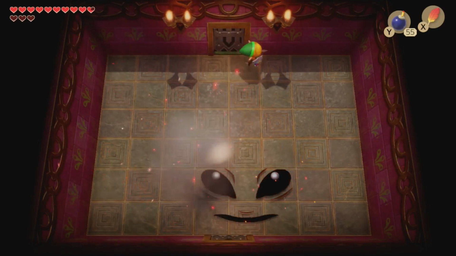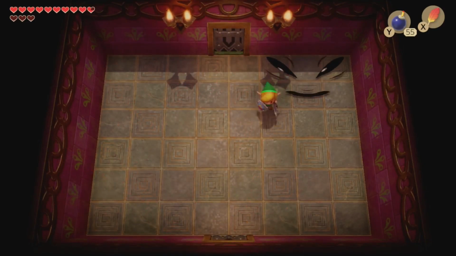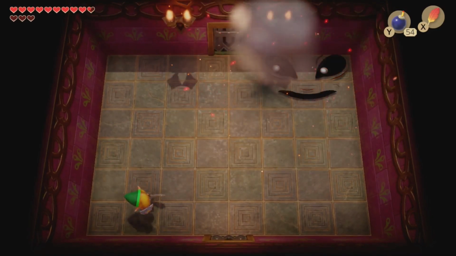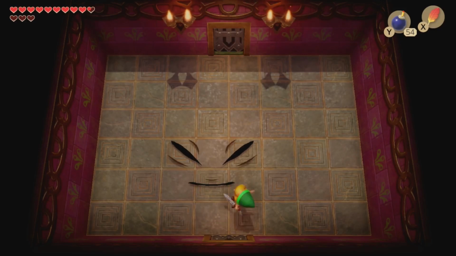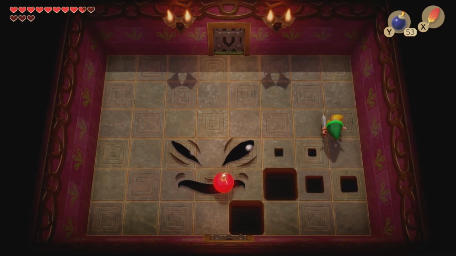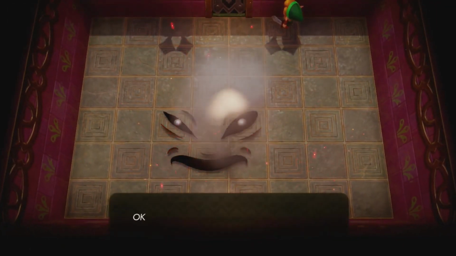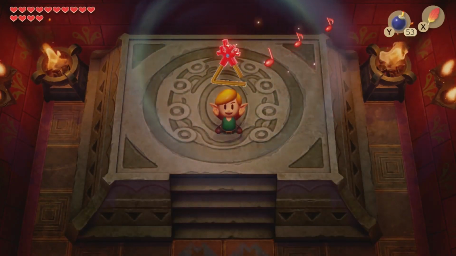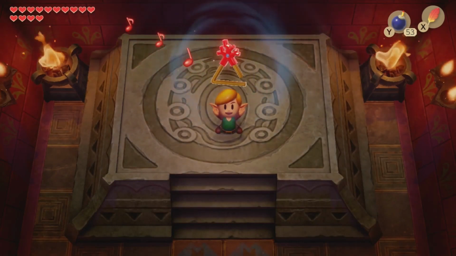I think that it could have been better had the face rode up on the wall in a second phase, dropping most of the floor around it, where it is located on the wall, and you would have to throw a bomb with precision onto the only remaining tiles. With that being said, it is still a standout dungeon and shows some very creative design. The Coral Triangle is awarded here, and a couple possible pathways have opened up.